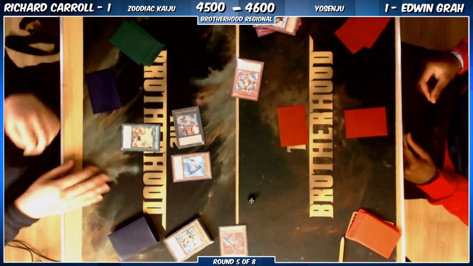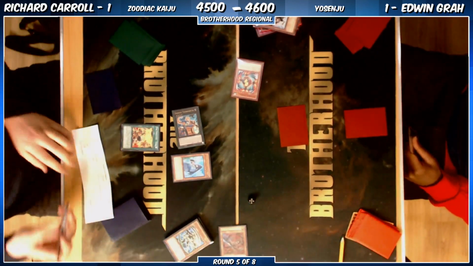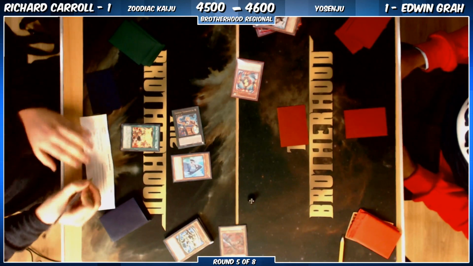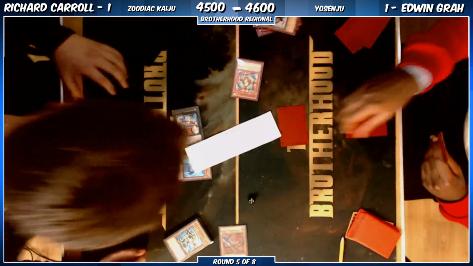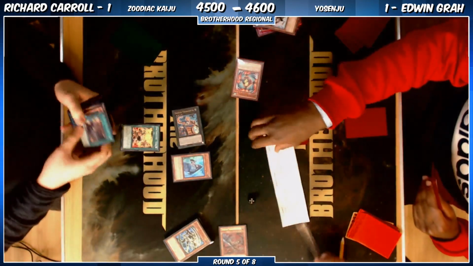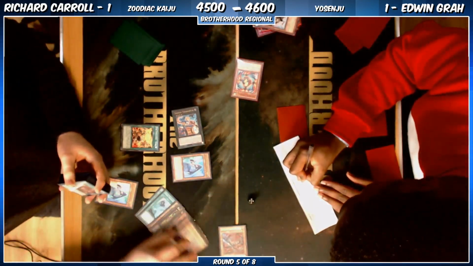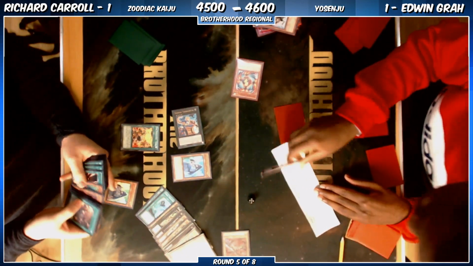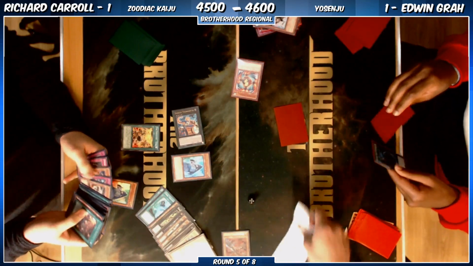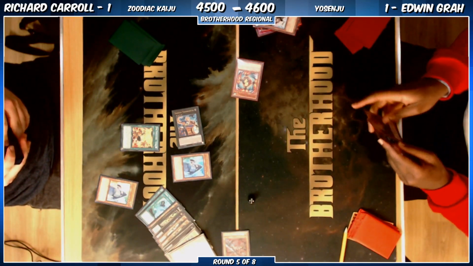Oh, he's... Oh my god. Yosenju just... What happened? Yosenju beat... What? What happened? He had the game. He didn't have the game. Okay, but I mean his opponent had to do 1600. No, because if he drew any other monster, he would have beaten over the Tiger Mortar. Yeah, but it just depends what Edwin's next card is. I want to know what his next card is.